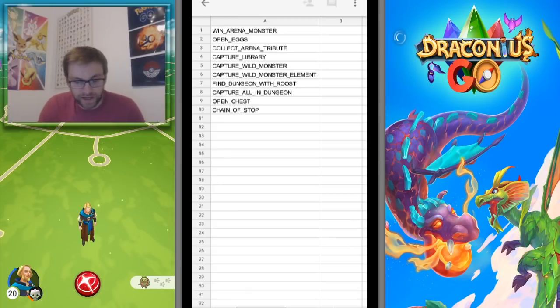Collect arena tribute. So that's obviously your daily. That would be a very easy one to do. Capture library, very easy to do. Capture wild monster of the different elements. There is a generic one that's capture wild monster. I've seen somebody's was like 150 of any type.